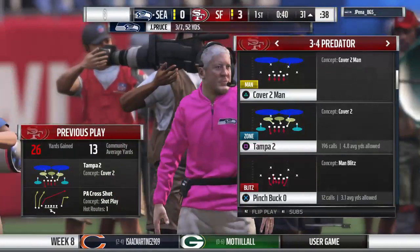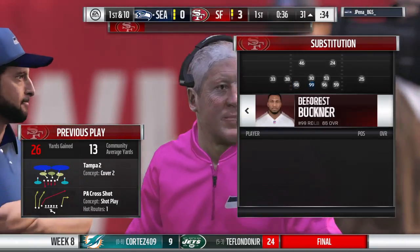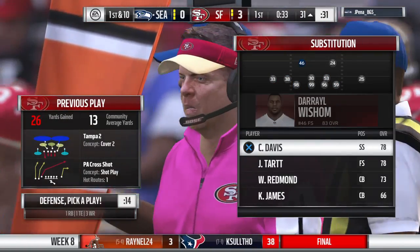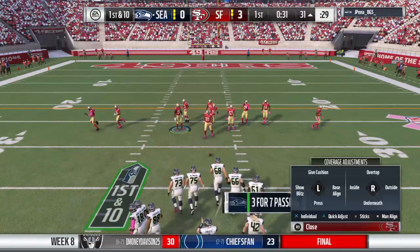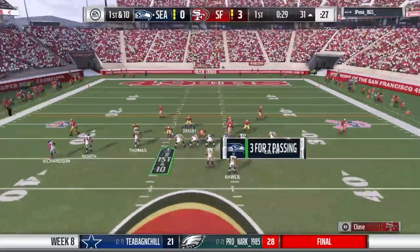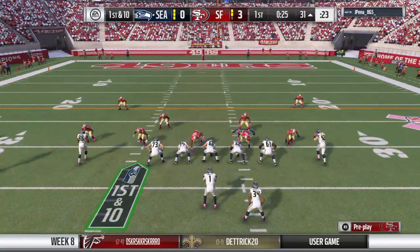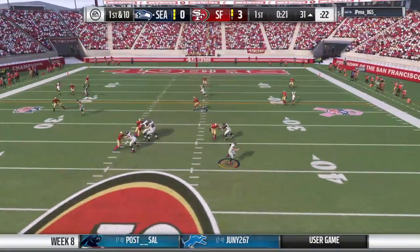A gain of 26 on the 3rd down conversion. Well, we know he's got the speed there. He needed the speed and the hands. A great catch. And because of that speed, you have to respect it as a defender. So you have to either play off or make sure you're somehow in contact with him, and he's able to do exactly what you said. Use the speed to his advantage and go up and get the football. That's a big-time play right there.